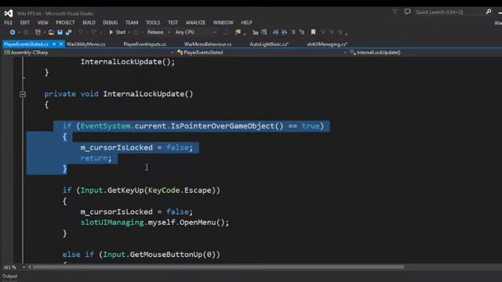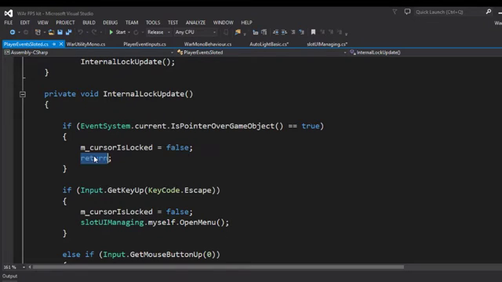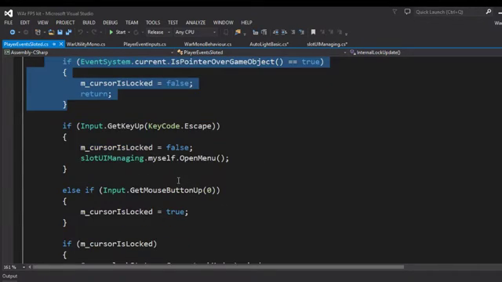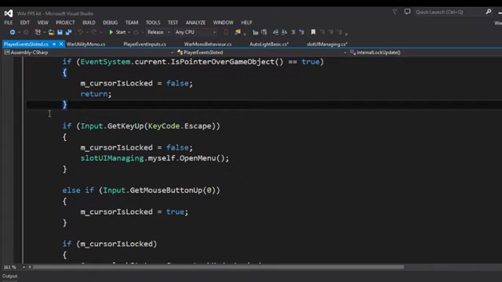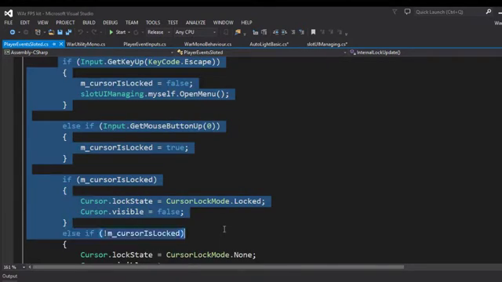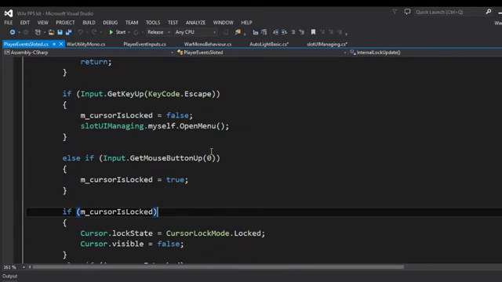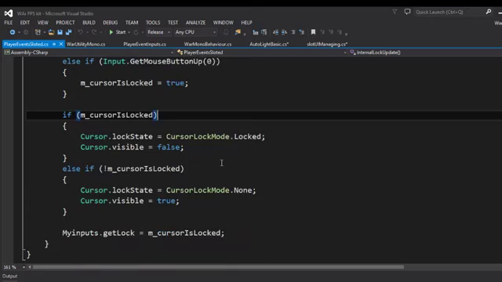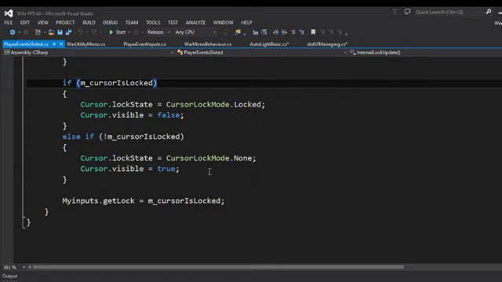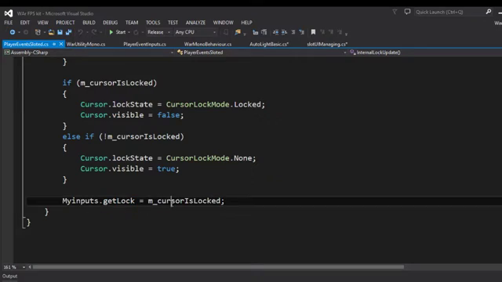And we got this one here, too. If we're over a menu item, tell the cursor lock to be false and return. Just bail out of it early. And if we're not over a menu item, it does all this logic. That makes a lot of sense. But why do I have this here? Item. I'll have to check on that. Doesn't make sense to me. And m.lock equals this. We're setting it in our input system, get lock, so that way we can do comparison.